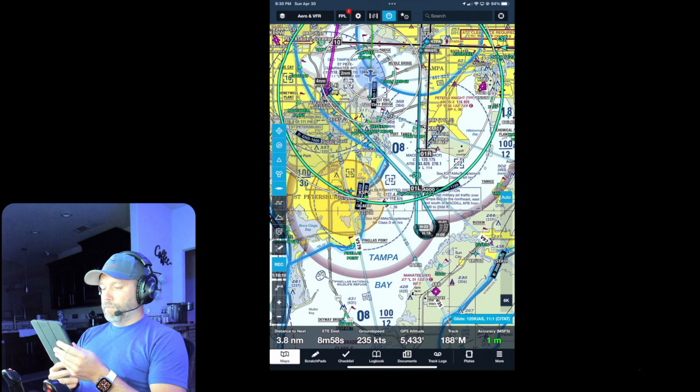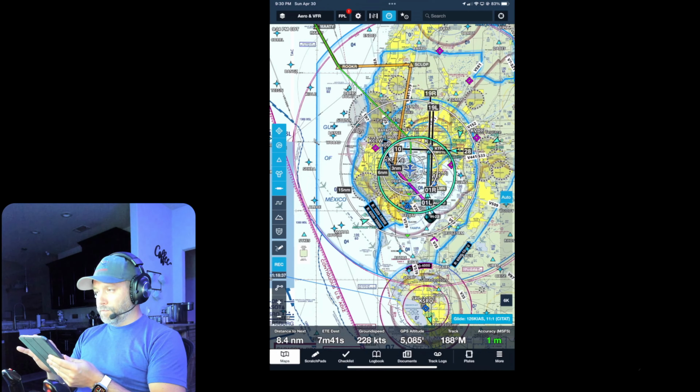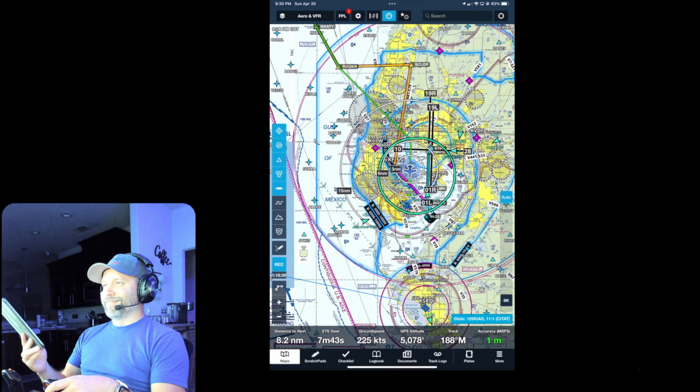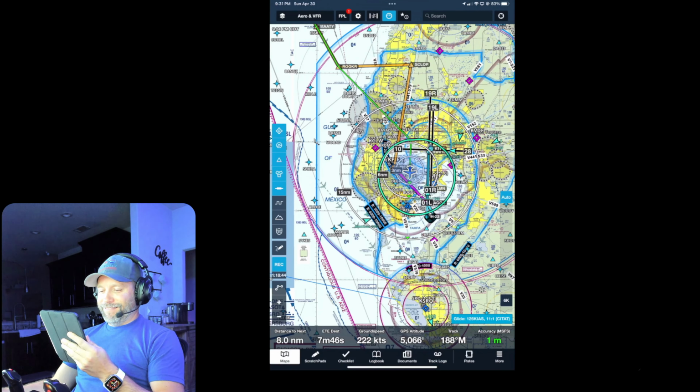Gotcha. Southwest 2471, we're actually on the ILS for 1 left as well. We're about to cross Cruz now. Correction, I'm sorry, we just crossed LAGOO, so we're about 10 miles out for the ILS 1 left. And I do have you in sight and on the TCAS. 10-4, I've got the same for you. Alrighty.